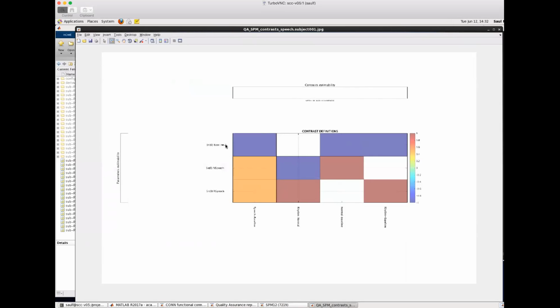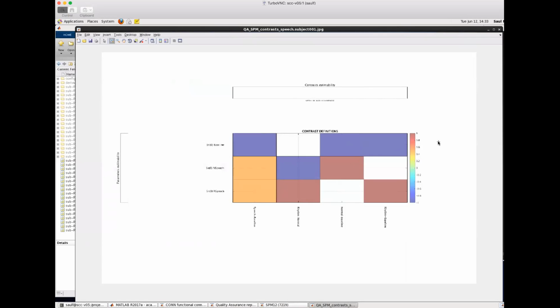The effects, the regressors that are being estimated by the model, are the baseline, N-speech and R-speech. And the first column is just weighting those 3 effects with different numbers, and the colors represent the numbers that define the actual contrast definition for that particular contrast. So in the first contrast, we are looking at the average of the 2 conditions versus the first one. In the second contrast, we are looking at the difference between the 2 speech conditions. In the third contrast, we are looking at the difference between the first speech condition and the baseline, and this last contrast is looking at the difference between the second speech condition and the baseline. And those are just showing the actual contrast definitions.